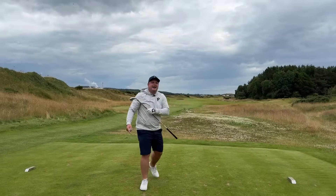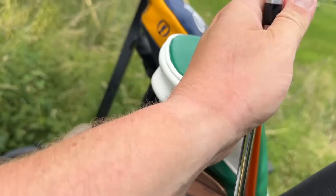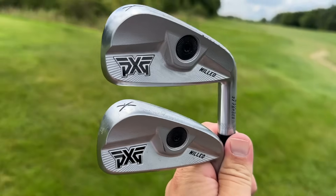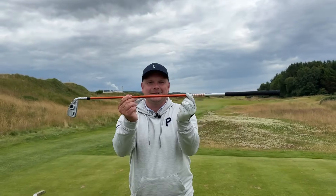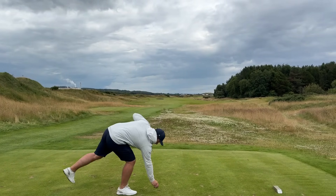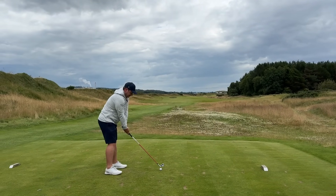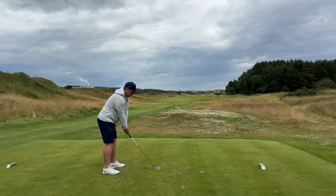We're going to test this today out here at Dundonald Golf Club and we're also going to test it in the studio for numbers. If you want to see a head-to-head of this and the exact same club with the standard steel shaft in, then make sure you throw a like on this video and let me know in the comments below. I'm talking quite quickly because I'm really excited, but it's not every day you get to test a golf club like this and put it in your bag. Without any further ado, let's get out there and see exactly how it performs.